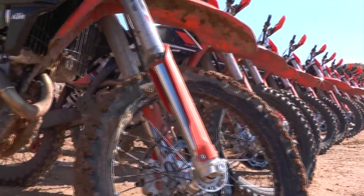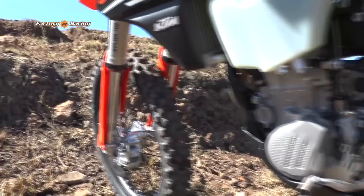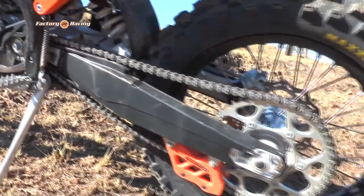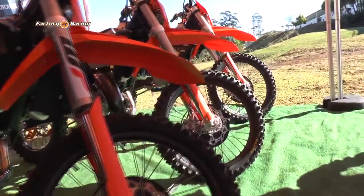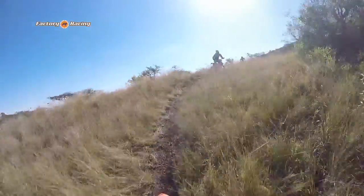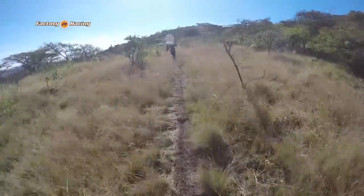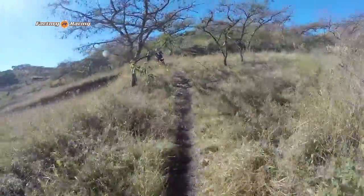The 250 two-stroke, unbelievable. I mean, so well balanced, power to handling and performance. It's got awesome torque, awesome power, very fast. The 300 felt a little bit too strong for me and too much bike. And of course there's a little bit less quickness in the handling. But it's an awesome bike and it's definitely going to remain as popular as it's always been. The 150, a big surprise. Before I rode it today, I thought it sounded too much like a 125, and it's a big surprise. I got up the gnarliest hill on that where I couldn't get up on other bikes. And in second gear, not even in first. So it's got surprising torque.